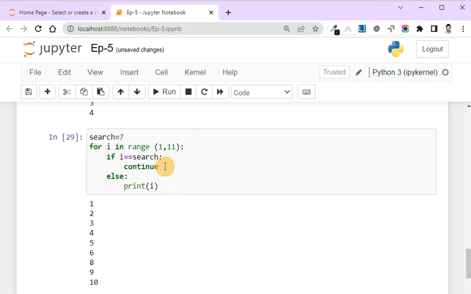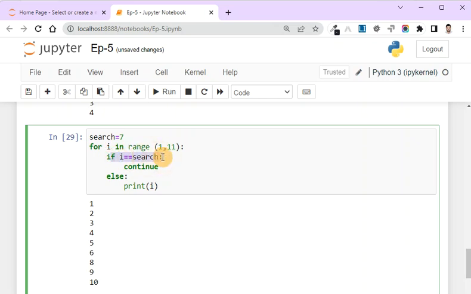So what is it doing here? It first checks whether this particular condition is reached or not. Once the condition is reached, it just continues the loop, meaning it is not stopping the loop, it is continuing the loop. So when it goes, it starts from the beginning. So from the beginning, it becomes I equals to 8, and 9 and 10.